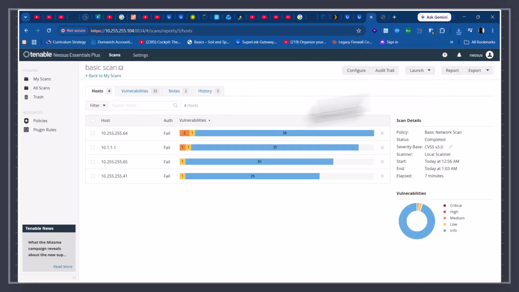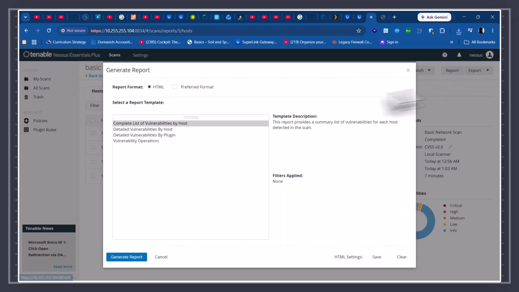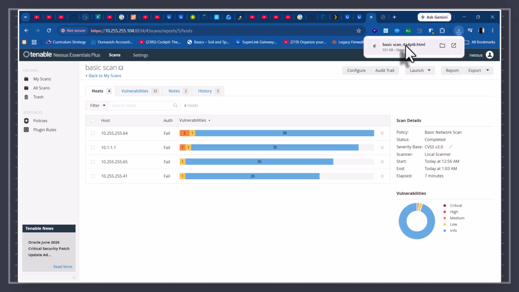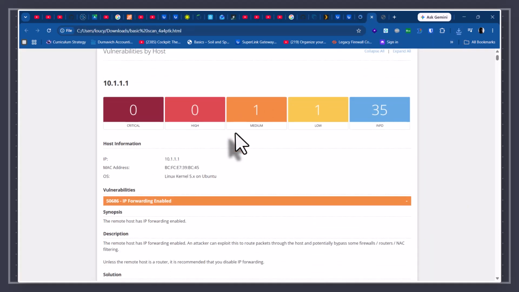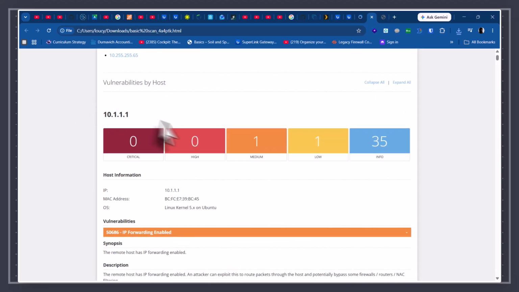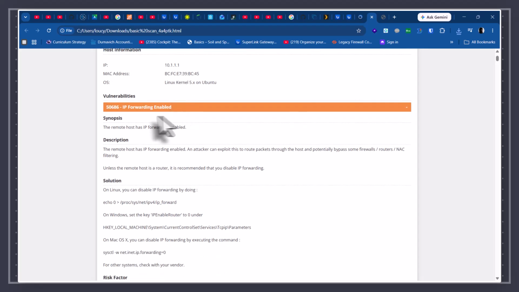So when we're talking about launching reports, we can do customs, we can put in the custom IPs, or we can launch the same thing with another one. So we can go with operating system vulnerability and see what this looks like. Here we can see this basically is telling us, for each IP, what OS it's on, the MAC address.